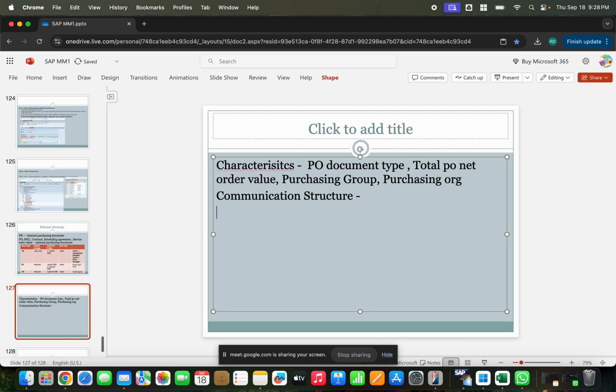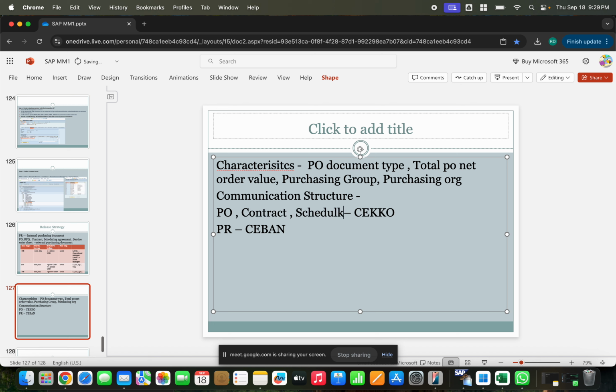So let's understand first. PO has the communication structure called CEKKO. PR also has a communication structure, this is CEBAN. Even for contracts, scheduling agreements, PO and RFQ, it is all the same.